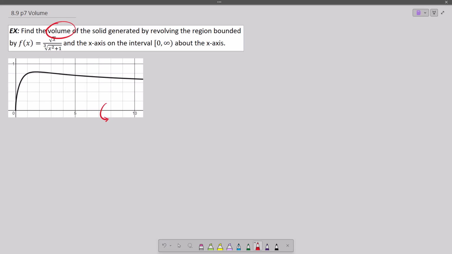Does it look like that curve approaches the x-axis fast? No way. But we just saw with Gabriel's horn that you can have a curve that does not approach the x-axis very fast, namely 1 over x, but we did get finite volume. So it's possible to have a curve with infinite area beneath it that, rotated around, creates something with finite volume. So go ahead and set this up and see what you get. We're going to use the disk method, of course. So set this one up.